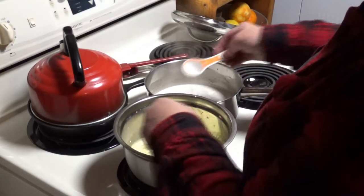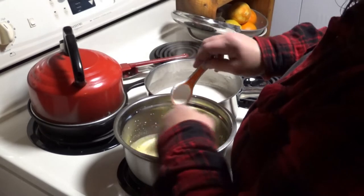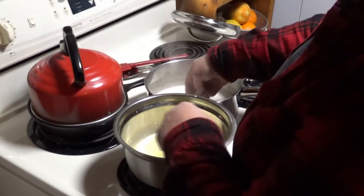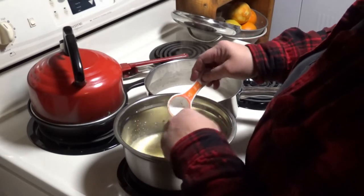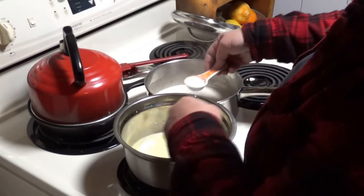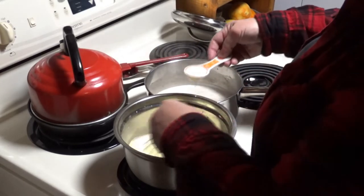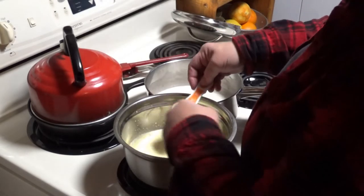We have to bring it up to 160 degrees because that pasteurizes the eggs, the egg yolks. Years ago, when Mom used to make this for us, we didn't worry about that. But I can't tell you to do it that way, because if I do and somebody gets sick, then I'm in trouble. So what we used to do is beat the egg yolks, add the milk and the sugar and the cream and the half and half and the nutmeg, and we put a little cinnamon in here too, and we just mix it all together. It never got heated. We just did it and then we drank it. But times have definitely changed.